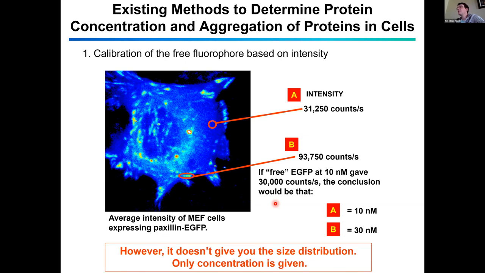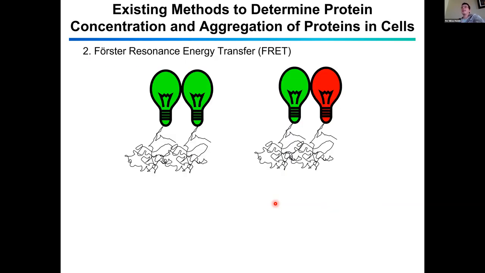So to get the oligomerization states, there are other methods, and one popular approach is via Förster resonance energy transfer, FRET, which is a very nice and very sensitive method, where you have a protein labeled with a donor and an acceptor. In the case of homo-FRET, those could actually be the same fluorophore, but most popular is the hetero-FRET, where you have a donor which is of a shorter emission wavelength that then overlaps with the excitation spectrum of the redshifted acceptor molecule. And this is a very sensitive method.